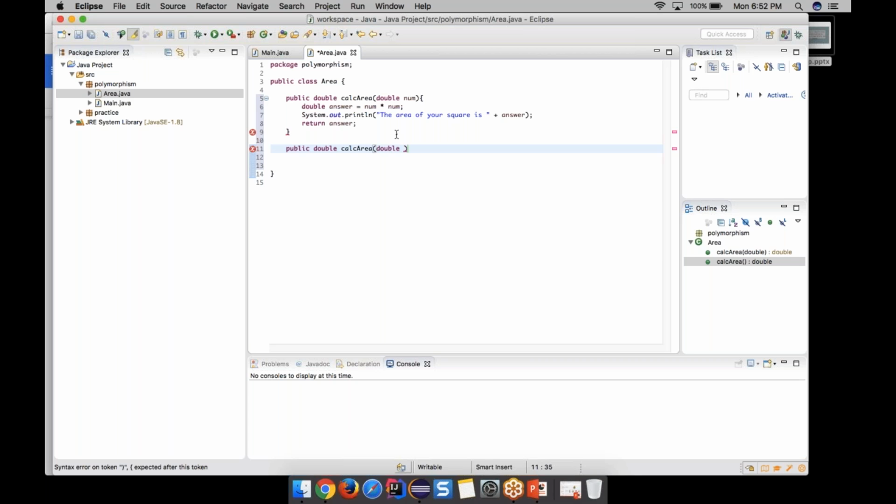So I could say double length, double width, right? And I could do the same thing, double answer equals length times width, right? And then I return answer. So let me just create a system out. The area.